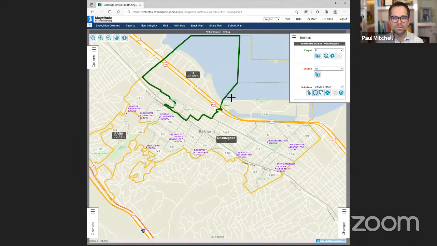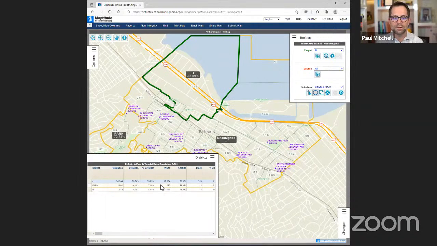And one way to balance these maps is to look at the total population of each of the districts that's being drawn. So as you can see, my park district was 1,500 people. This new district B was 974 people. Our total population that we're going for in these plans is more around the 5,000 range.